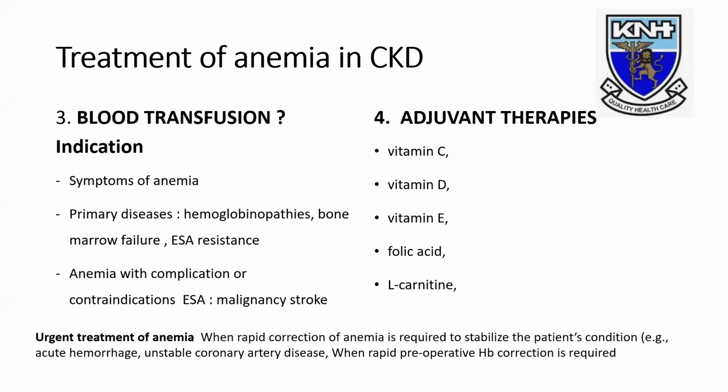Usually you always consider how the patient looks, the availability of blood, and the availability of another mode of treatment. And while you are waiting to get the blood, if someone stays far, you can start erythropoietin, or start another treatment, for example IV iron sucrose, and then you refer the patient if you are unable to get the blood.